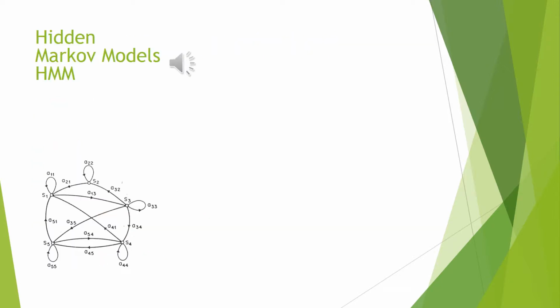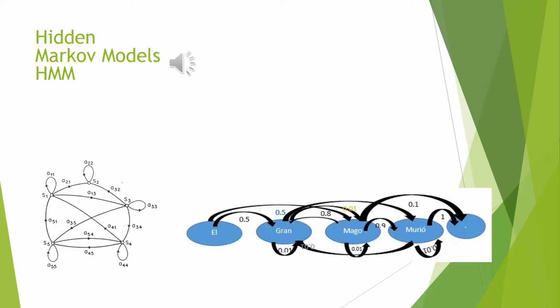And now we're going to give some brief information about hidden Markov models. A hidden Markov model is basically a probabilistic algorithm to calculate certain probability transitions from one state to the other. In the case of speech synthesis, each state is going to be represented by a different part of the phrase.